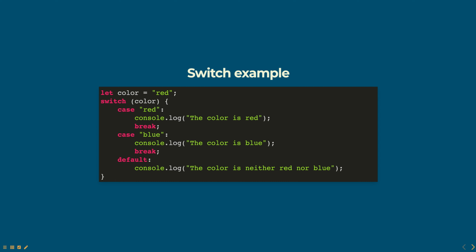It is important to include the break statement after each case block so that the code execution doesn't fall through to the next case. The switch statement is useful when you have multiple conditions to check and is often more efficient and easier to read than a large number of if-else statements.